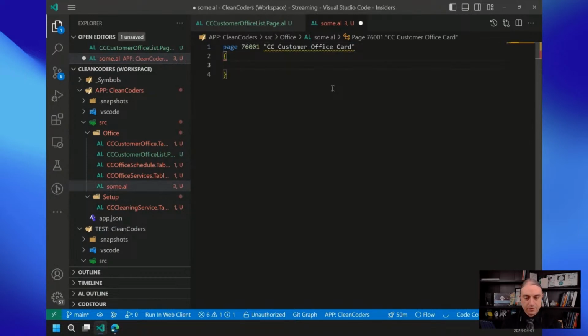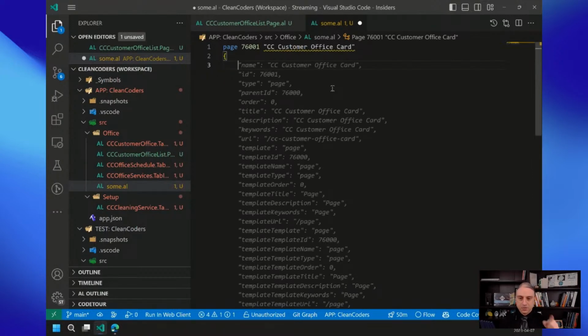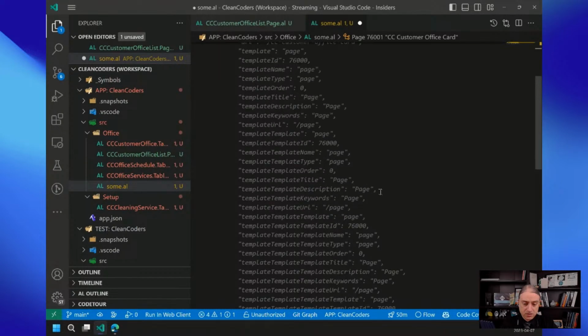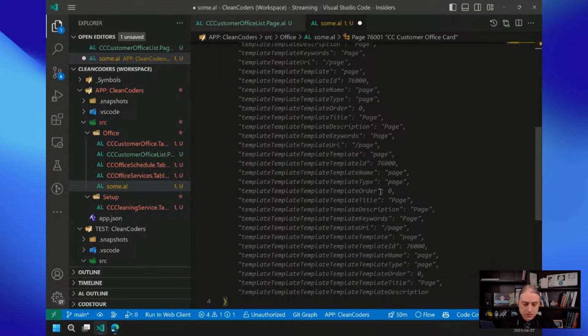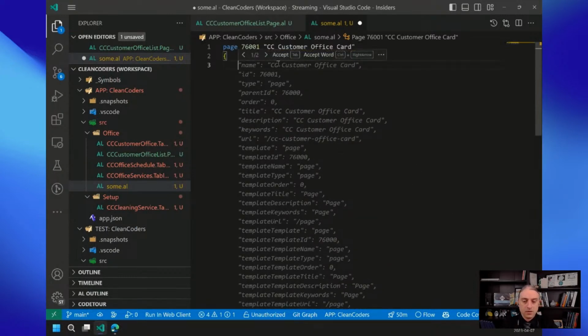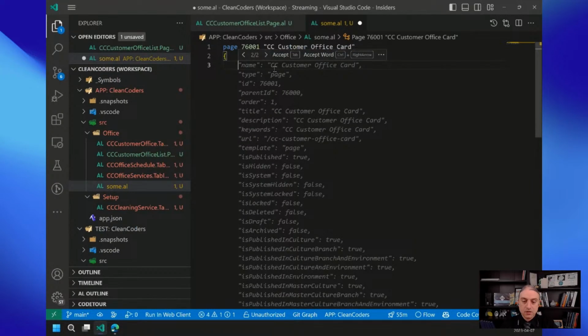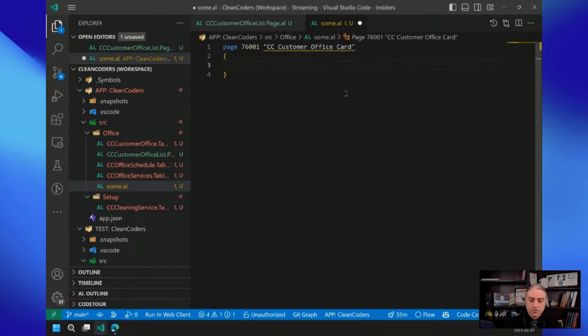Let's see if it is able to infer anything about what I want to do with this. And bottom right, you'll see Copilot thinks for a moment or two, and whoo, does this have nothing to do with AL, really? Again, we're looking at a giant funky JSON that iterates weirdly. Template title. No idea what it's thinking here. It clearly has no idea what we're working with.